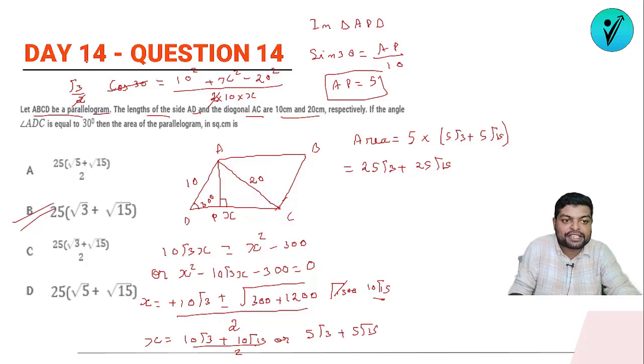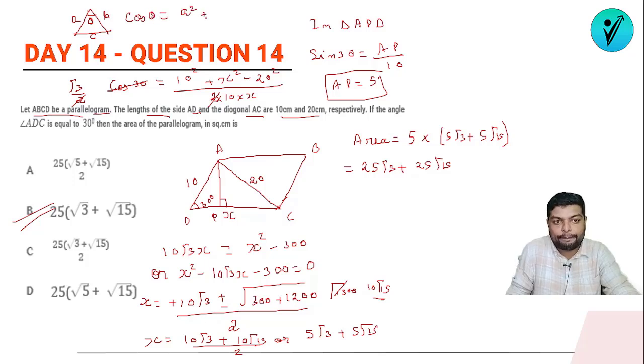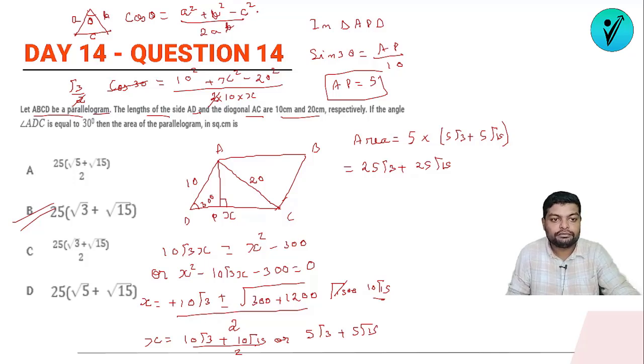Okay, in this we used a special property, that was the cosine formula. What was it? Let's have a recap of it. So suppose you know that this is theta. Okay, this is A, this is B, and this value C. So the value of cos theta will be what? Cos theta will be A square plus B square minus C square, means the side which is opposite to it is subtracted, divided by 2AB. So this is what the cosine formula is.